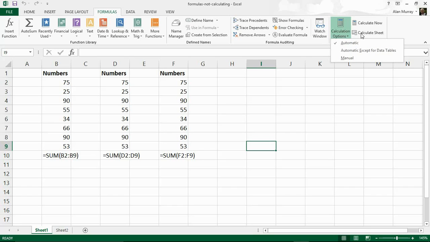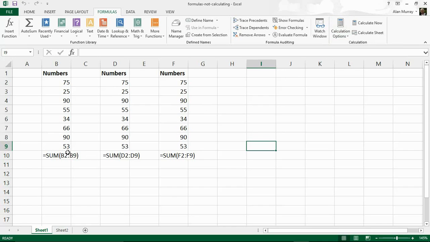Now, you may not be aware that it's going to be set to manual. There are various factors involved as to why that may have changed, including macros that could run in the background, or which spreadsheet you opened first. Another spreadsheet can dictate what calculation option is set. So just bear in mind that you may need to check that, especially if you share machines with other people. Now, if that's set as automatic, then we need to explore other reasons for this.